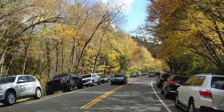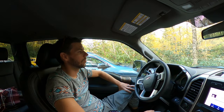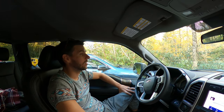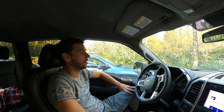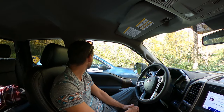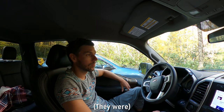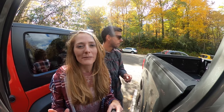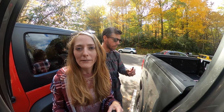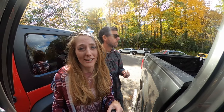When we got close to the trailhead, we couldn't believe all the cars parked on the side of the road. Just enjoying being parked and off the road. Ready for this hike. I think when people told us it was going to be busy, I didn't think it was going to be this busy. That was a long, slow drive. Hopefully the trails will not be as busy as the roads. We're here, we parked. I know Skylar's itinerary had us here before noon — it's now about two, so we're going to get on the trails.